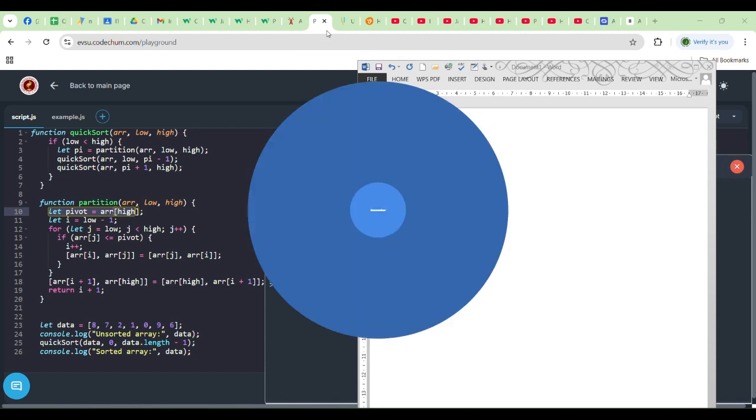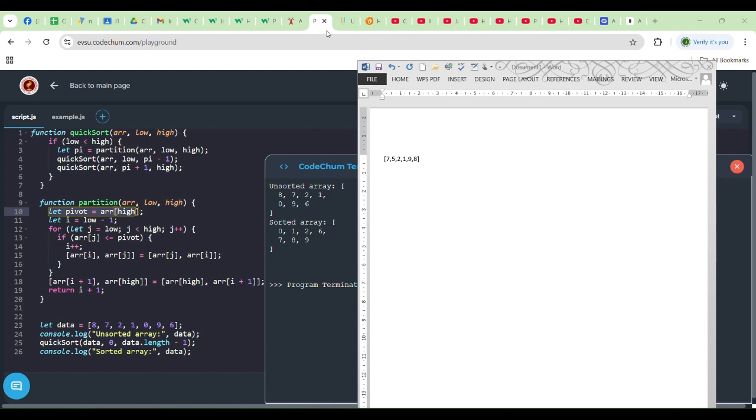We have to remember the best pivot selection strategy will depend on our specific dataset and performance requirements. We should experiment with different strategies to find what works best for us.